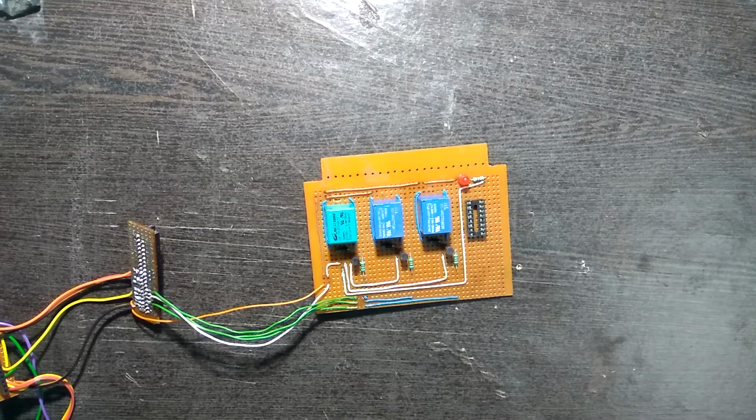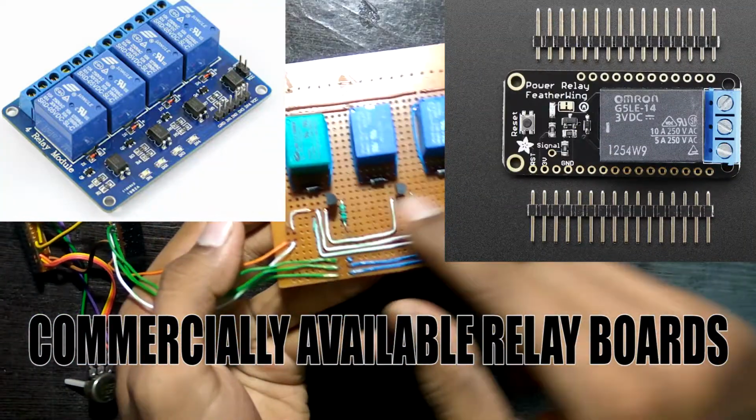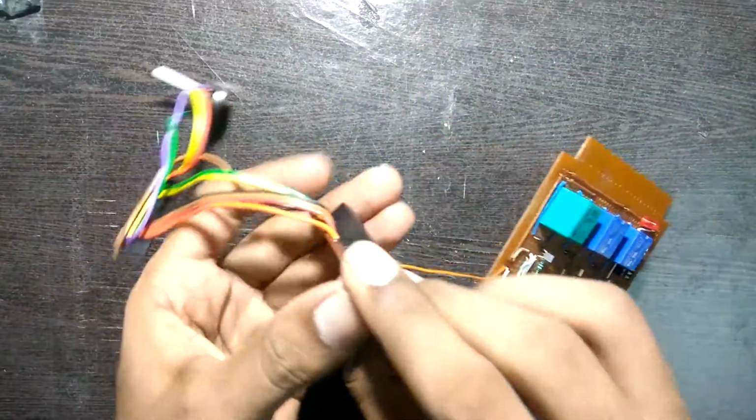What is up people, this is YSHQ and in this video I'll be showing you how to connect the Raspberry Pi to the relay board which we just made and how it works.